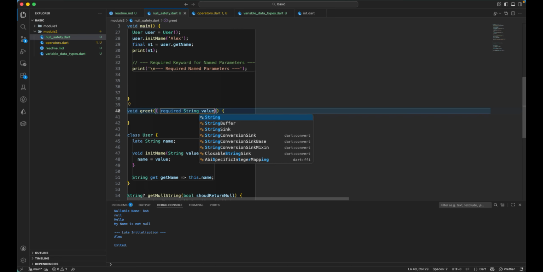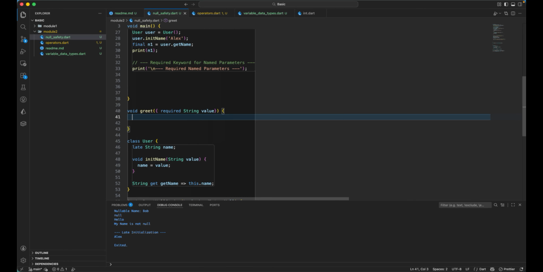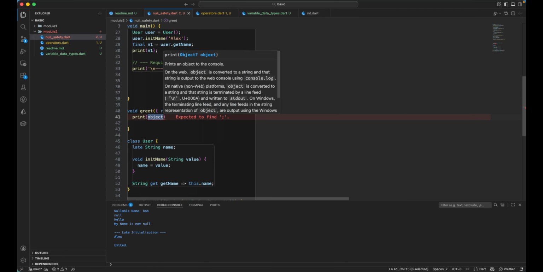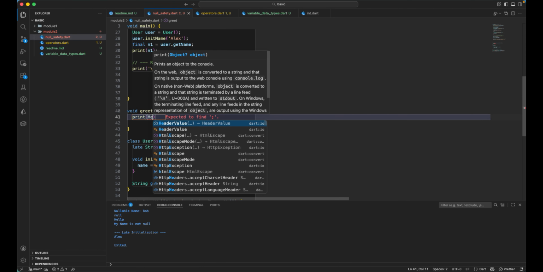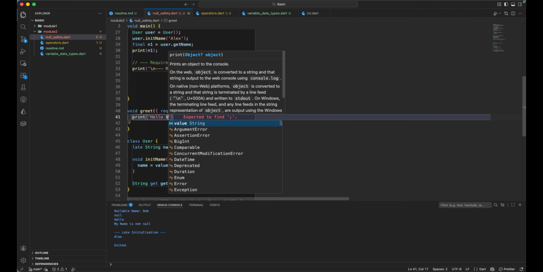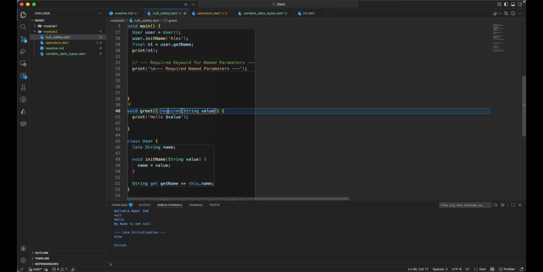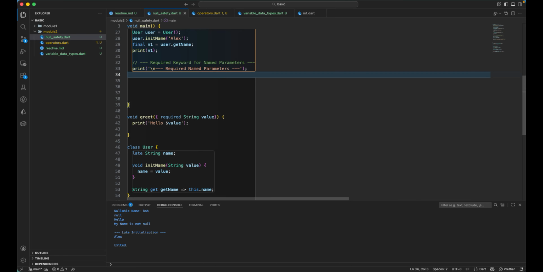Then let's just print out from here, and I'll just say, okay, so here I need a string hello, and then the dollar sign of the value that we are passing in. And now once we have this particular required parameter for our function, it's usually used in the class constructor or in the functions. But now you don't have to worry about the classes and the functions.